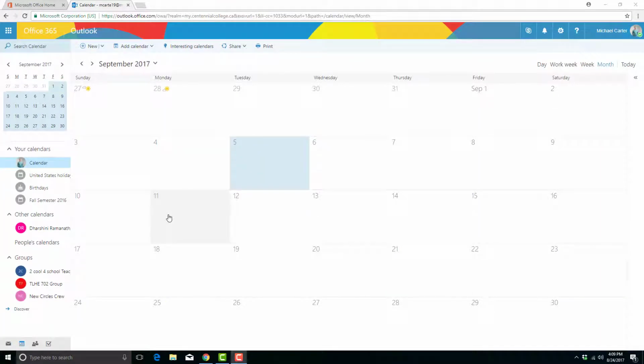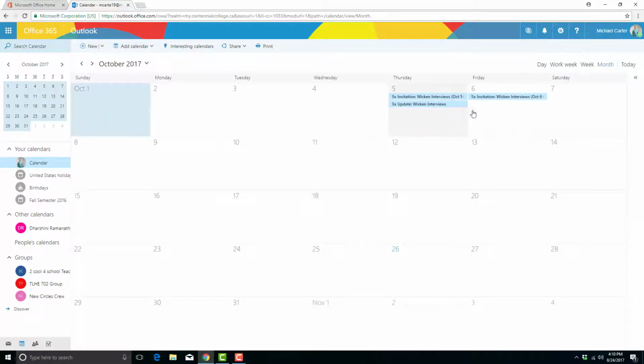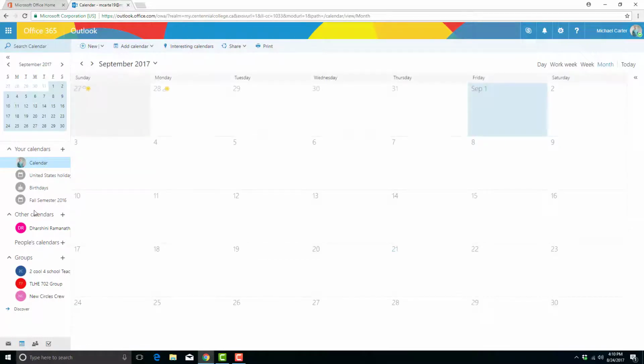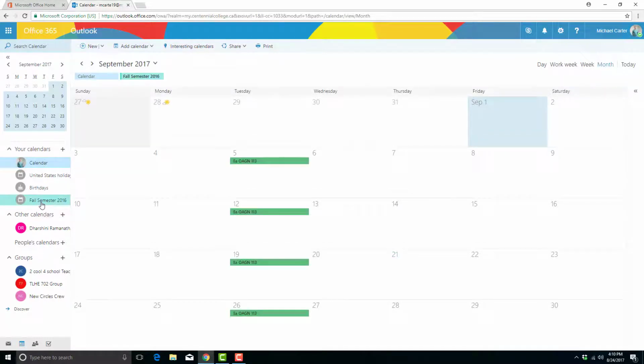Now that we're at our calendar inside of our Office 365 account, we're going to do two things. We're going to add events to a calendar, and we're also going to create a new calendar as opposed to our main one. If you see on the left side here, this is my main calendar with all my events, so things I can reply to on emails that I've confirmed. If we go to October, I'll show you an example. I've got these interviews that I've said yes to on an email in my main calendar, and then something like this could be from last year.